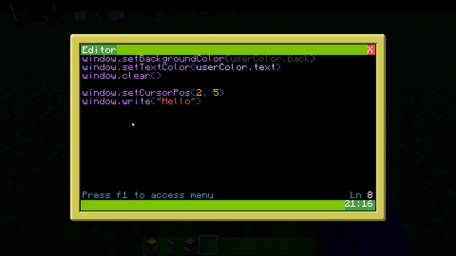So that's how you make programs. This is not a really good program. If you install this program on a computer, it won't really do that much, since it will just do this stuff, and then when it writes hello, the program will just end because there's nothing else to do for it. So the actual window will just close and you won't even be able to read hello.